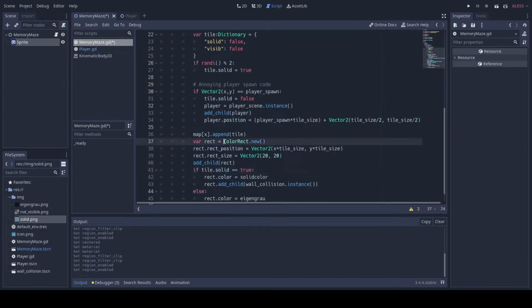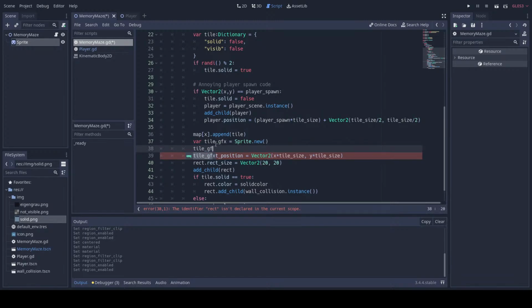So this is sprite new, and then let's call it tiled GFX or something. Region enabled true.